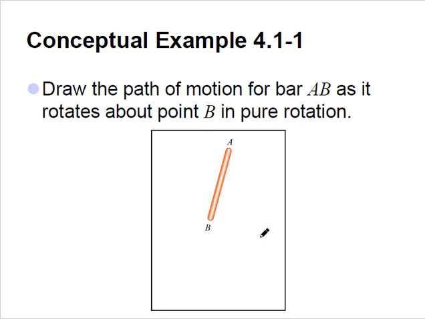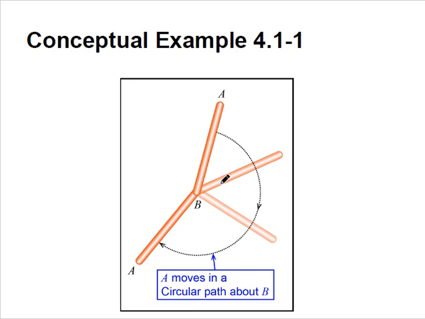Then we're going to do a little drawing again. So you still have your AB bar from the previous example, and it is going to rotate. And of course, every rotation will rotate about a point or axis, yeah. And let's see how it does. So pure rotation looks like this, and this is a pretty good diagram, yeah. And we have this AB bar, yeah. And on that AB bar, let's just pick a point A, yeah, it moves in a circular path. So see this path is a circular path around your point.